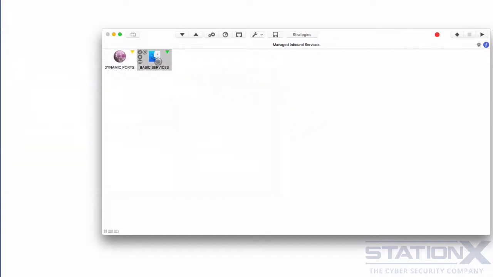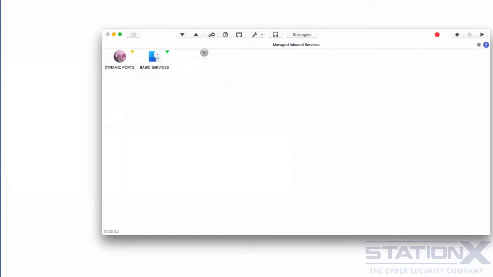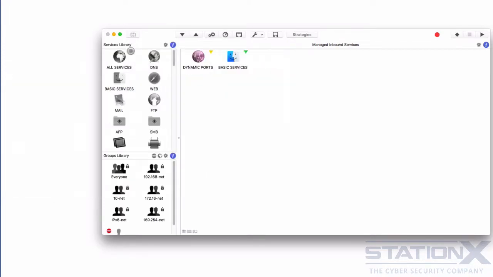And then we've got basic services, which is things like DNS, MDNS, NTP, DHCP, and that's allowing it for everyone as an inbound rule.